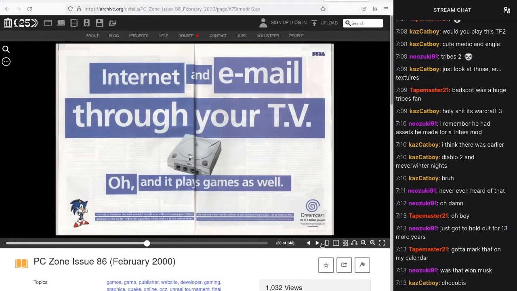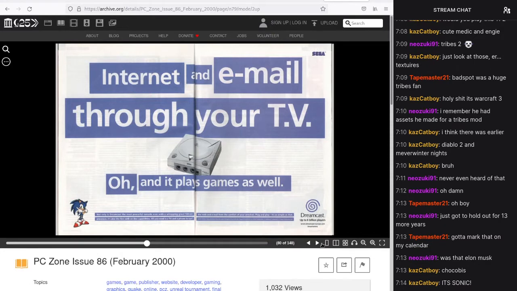Internet and email through your TV. Oh, and it plays games as well. Oh no. Oh no. The 128-bit Dreamcast processor. Well, boys. Everyone up to buy a Dreamcast?